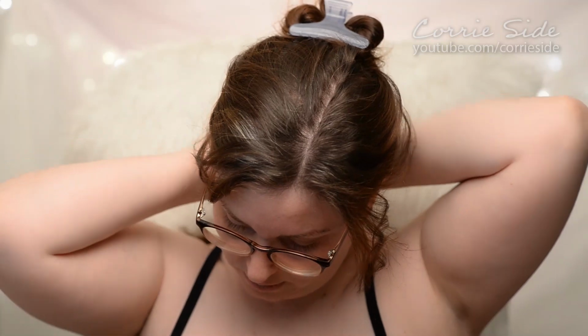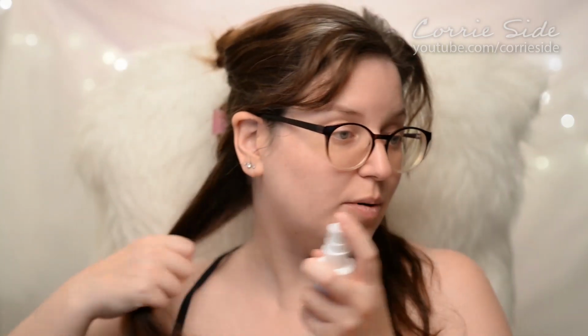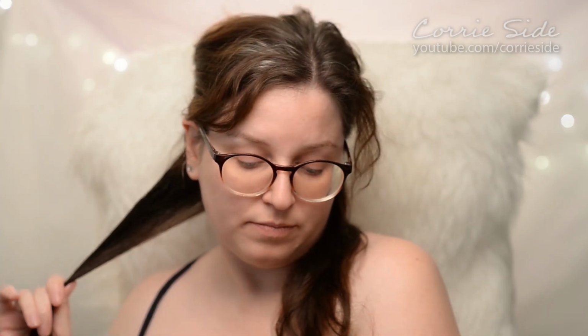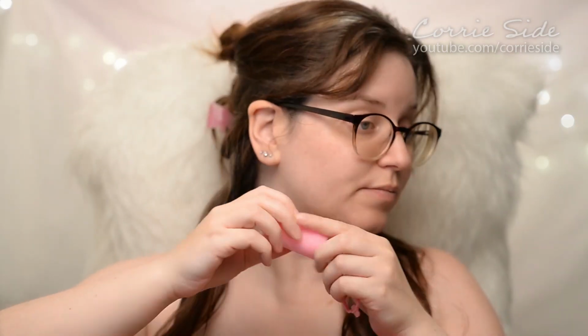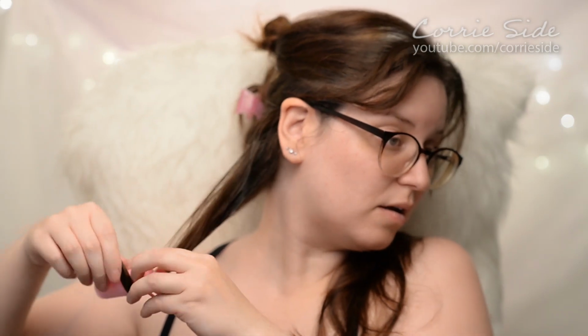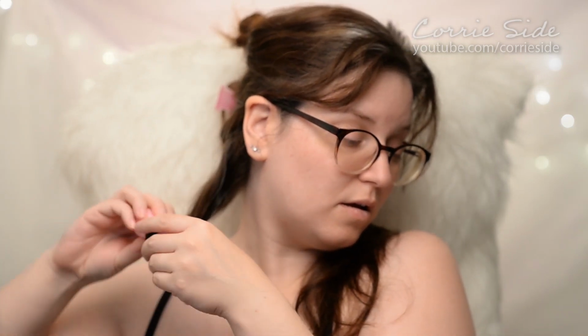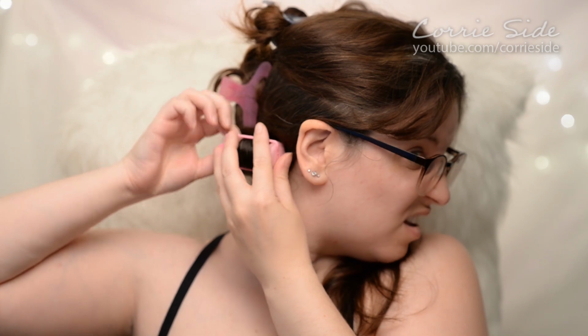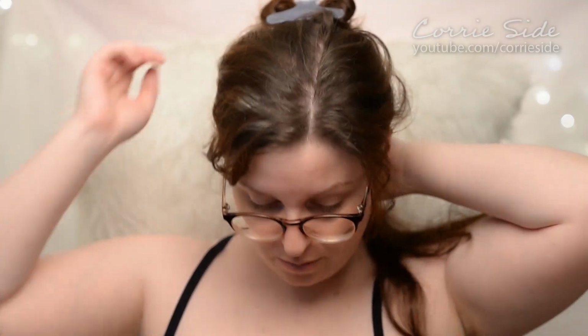So what I'm going to do is take some hair, make sure it's got no knots, and then grab my Lotta Body water solution and just spray my hair so that it's damp. Then we can just grab a curler, roll it up, and close it. So I'm gonna do that for the bottom section, which will be about 3 curls.